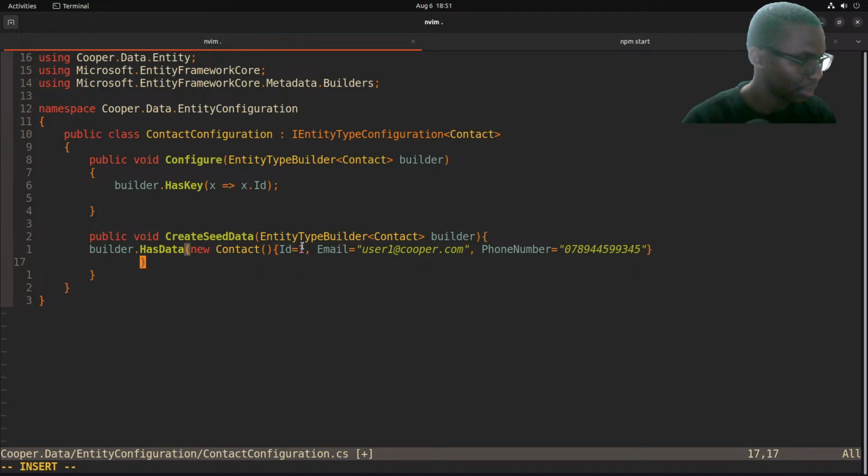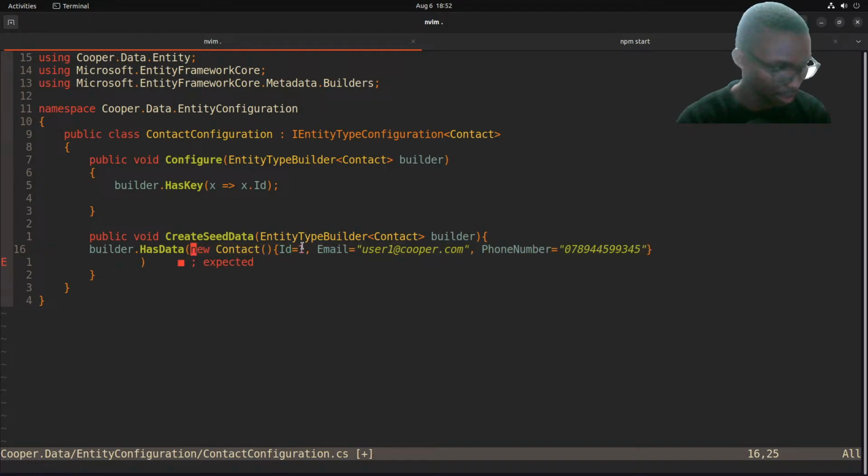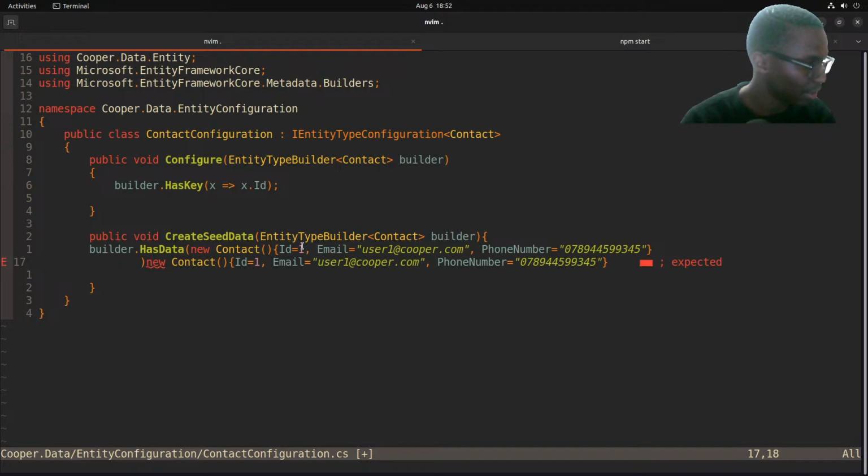And then we're gonna create a space. So yank the code, paste it over here, go to the end, add a bracket, close that.